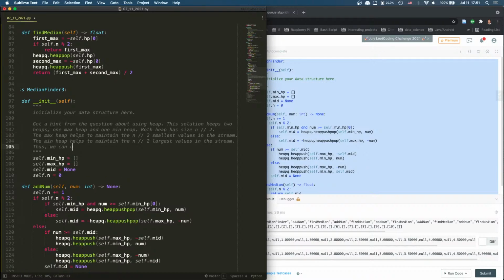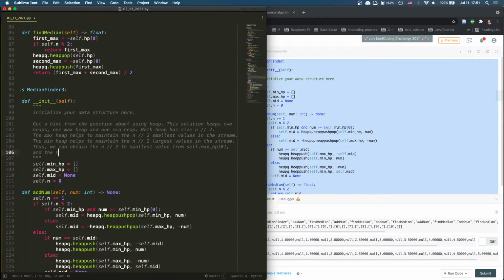Thus, we can obtain the n divided by 2 smallest value from self.max_heap[0] and the n divided by 2 plus 1 largest value from self.min_heap[0].